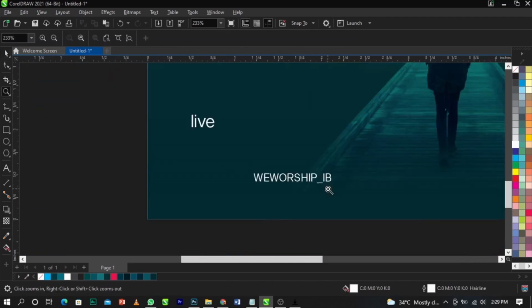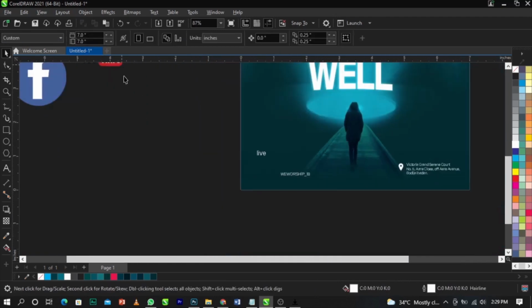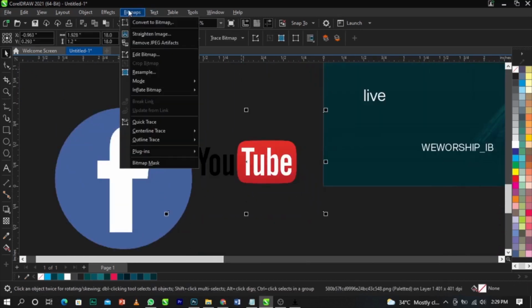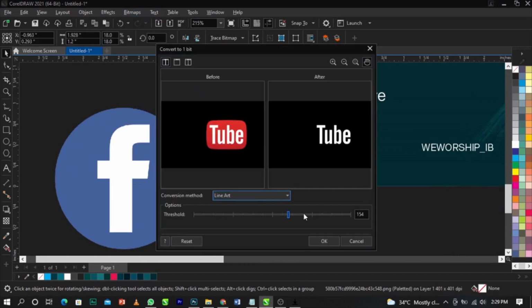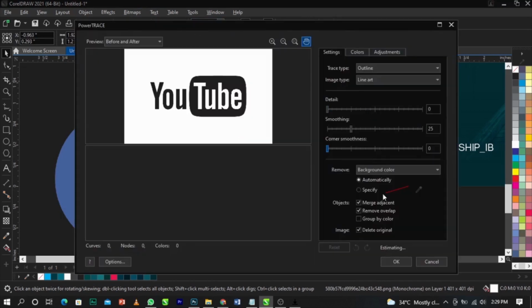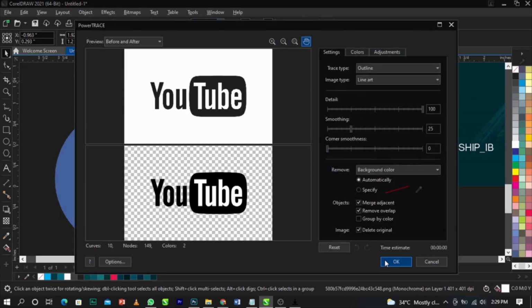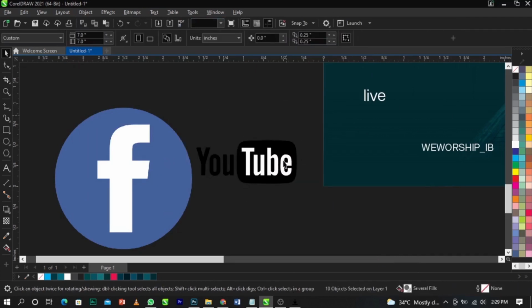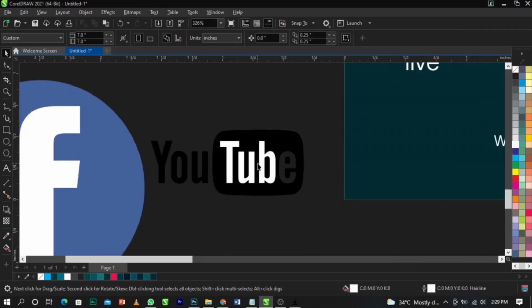So the next thing I'm going to do is extract this one and this one. Now I'm going to go to bitmap mode, black and white, and this is what we're going to have. So I'm going to go to trace bitmap, line trace, line art. All right, so guys, and boom, this is what we're going to have. So I'm going to delete this one, ungroup it, and delete this white, which we don't want, guys, the white ones. All right, guys, so this is what we're going to have.